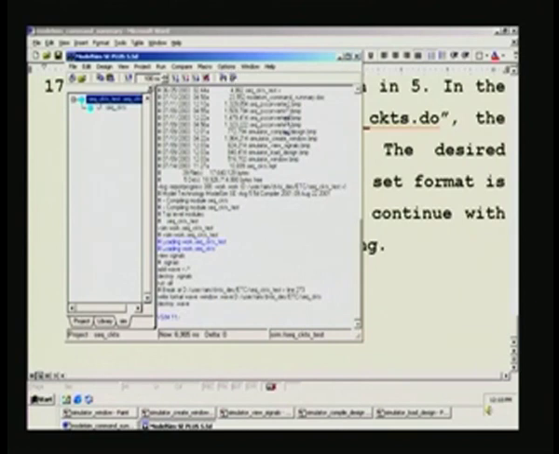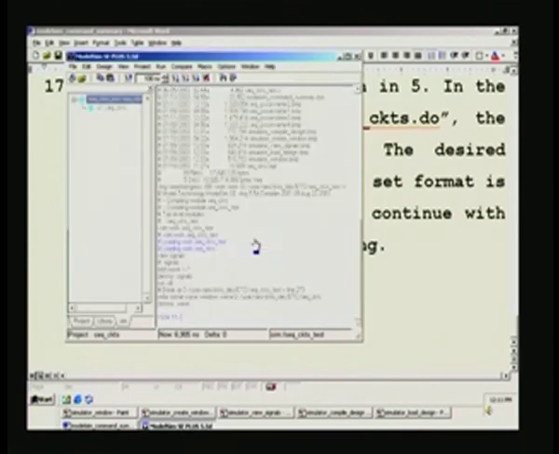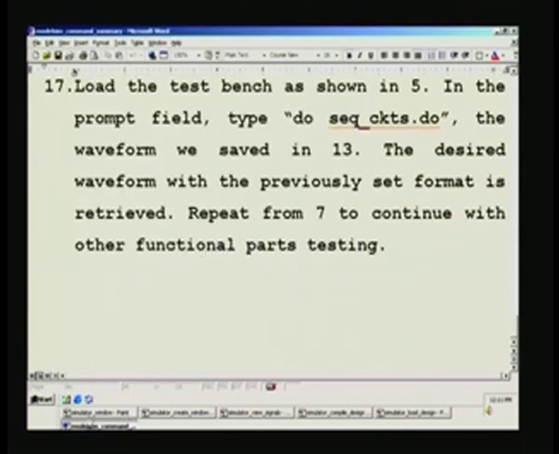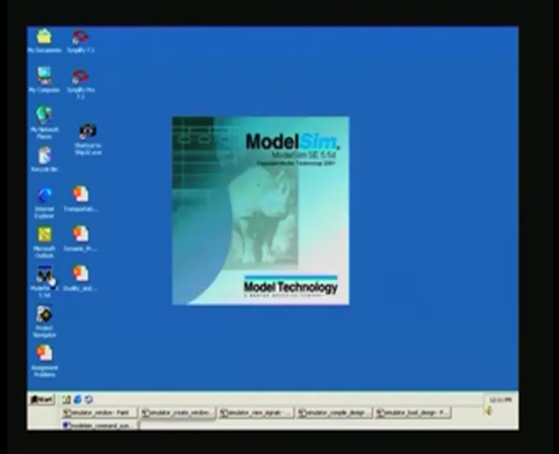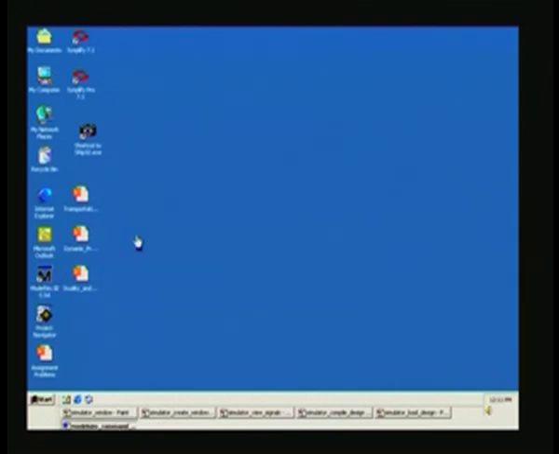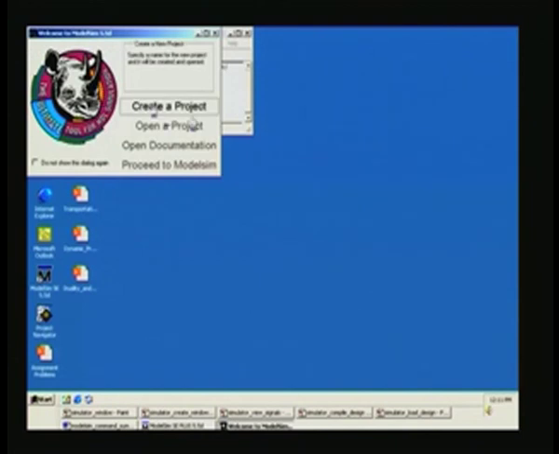Here we have already saved, so we will just quit this ModelSim and re-enter it. I will show that and then we will see. This time we say open a project.